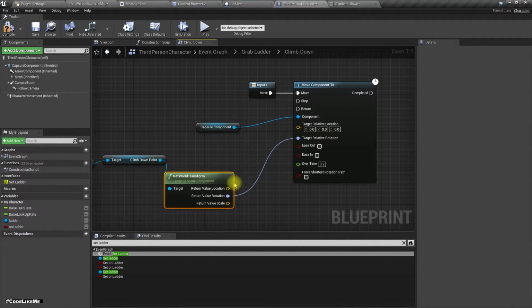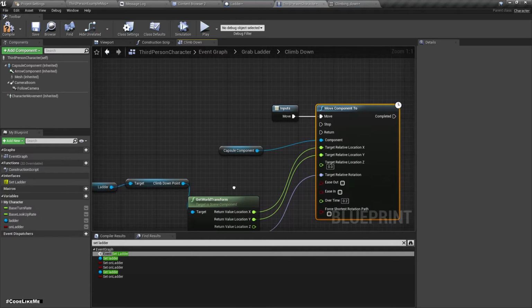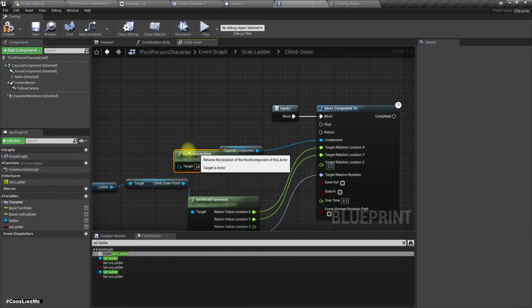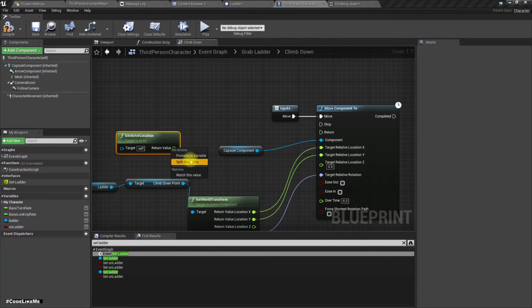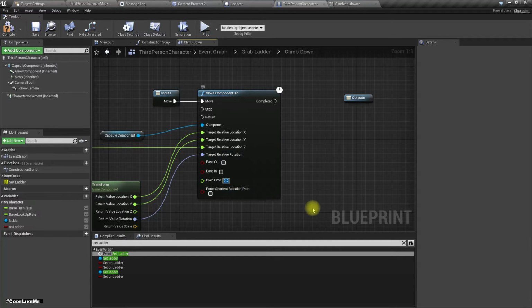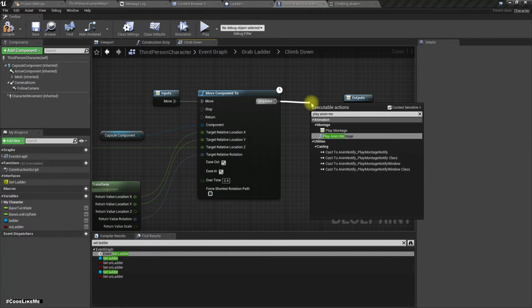Rotation should be that one, and the location should be like this. I only need the X and Y, and get actor location of the current location of the actor character. Use Z from that. After that, play anim montage.